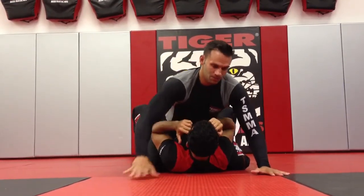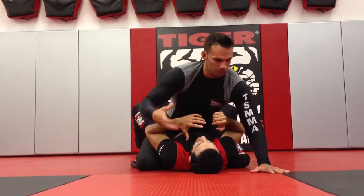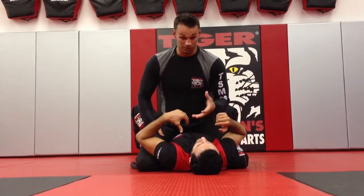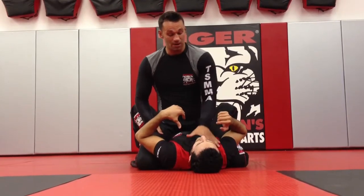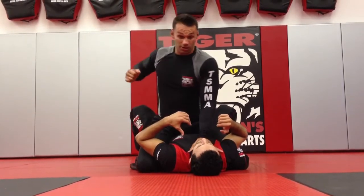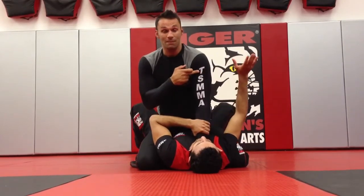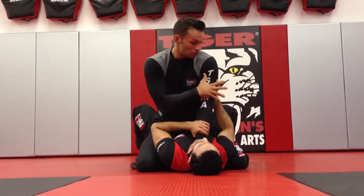From the mount position, obviously he's in danger, like I explained before, of submissions and strikes. He wants to escape. The escape we're going to do this week is a block, arch and roll. I grab onto his throat, and I try to strike. First thing he's going to do is grab onto my wrist nice and tight. Other hand's going to grab my tricep. He's blocking my arm on this side.